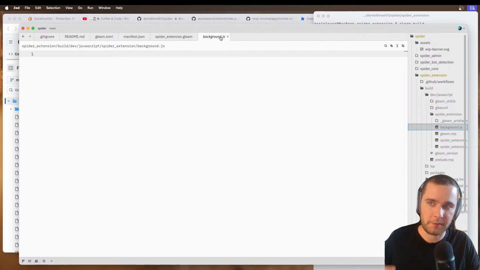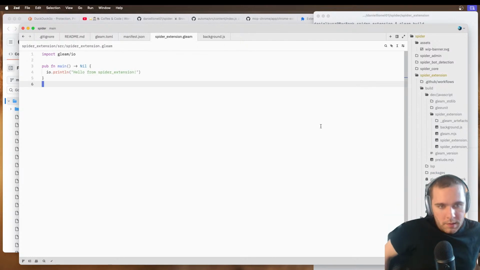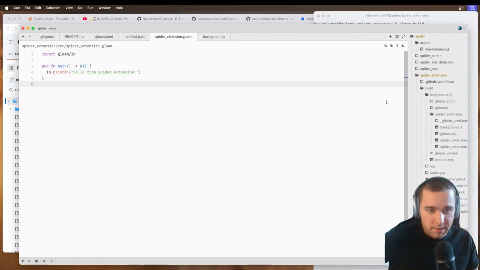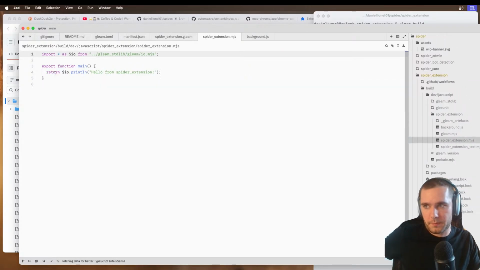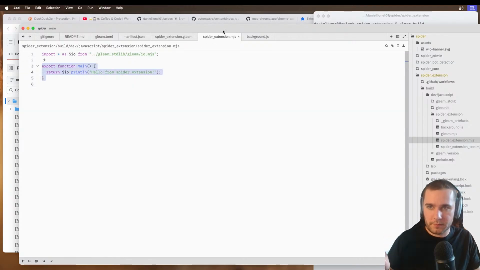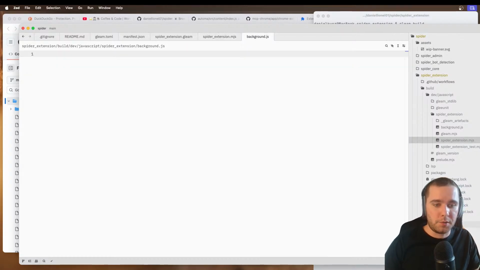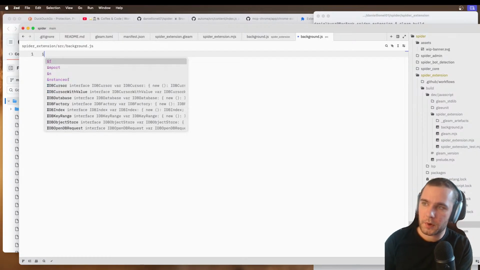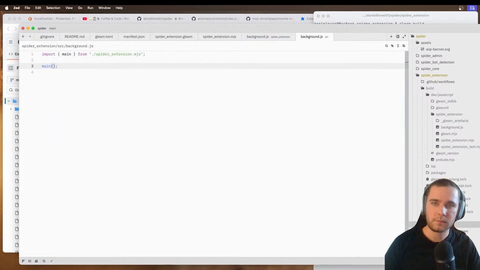Which is just the same file as the one in the source directory. And relative to that, I'm going to have to call the main function from my main module. I hope that makes sense, right? So we're going to do import main from spider extension.mjs main. And that's all there is to it, right?